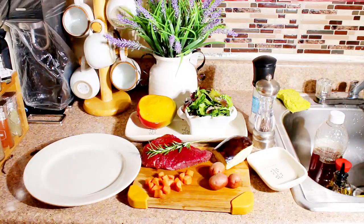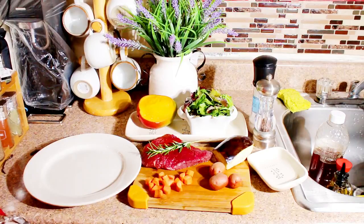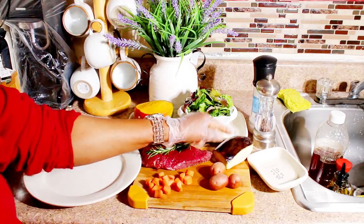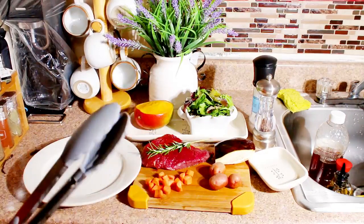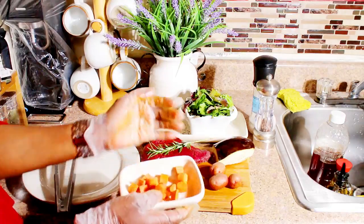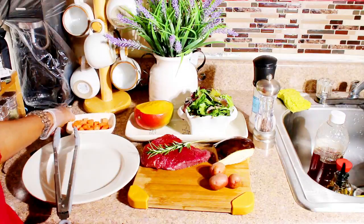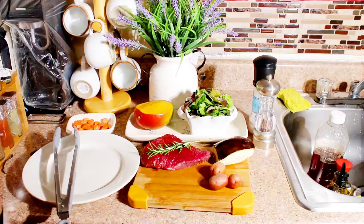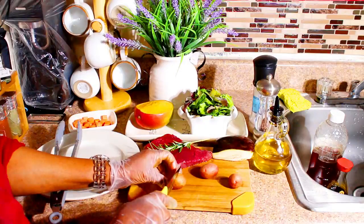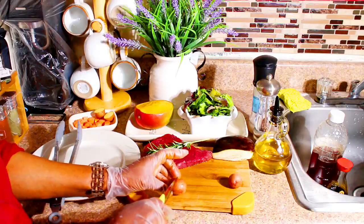Okay guys, so let's begin. What we're gonna need, we're gonna do some mango, okay? So, we're gonna need some mango that we're gonna cut in a bit. We're gonna need some carrot, which we have gone ahead and just cut in small pieces, which you can see here. We're gonna put some honey on that. We're gonna need some potatoes, and we have some small golden potatoes here, which we're gonna cut in two. We've washed them.